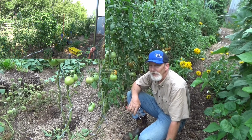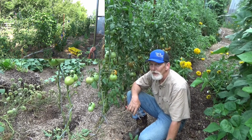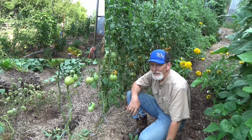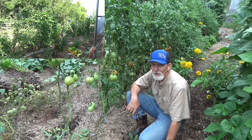Now I've been pruning around here a little bit here and there, but at least once a year I go through and do a heavy prune towards about this time of year. Now when we took all those tomatoes off so they wouldn't split, I realized it was time for me to do a heavy prune. So this is going to look really dramatic. After all, any of these damaged leaves are not photosynthesizing anything. So there's no point in leaving them on there, make the plant work harder.